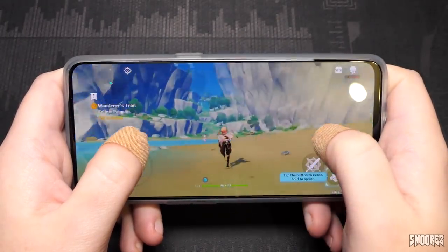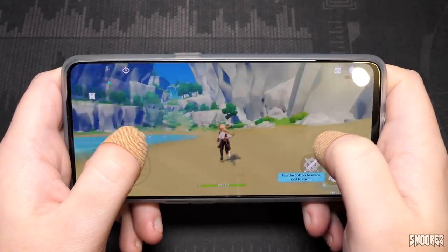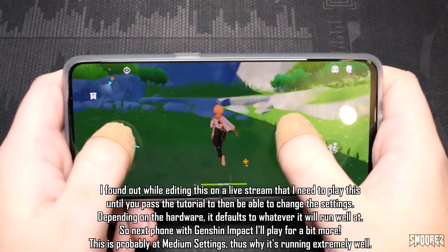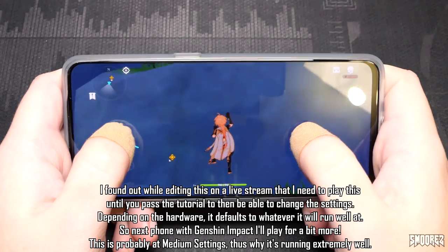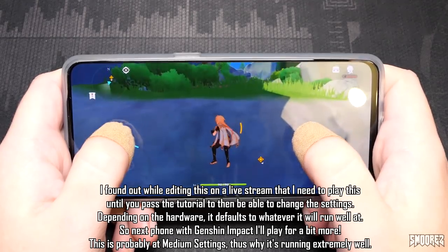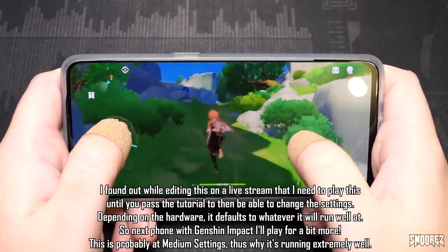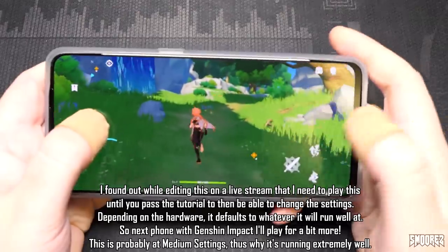I mean, yeah, on the OnePlus 9 Pro, obviously, it ran 10 times better because that's the flagship, but this is a mid-range phone, but it seems to be running pretty well. People have said that this is pretty much the most demanding game on Android, but I'm not too sure at this point in time. Someone will have to tell me if there's another game that's been released that's more intensive than this, but I think this is pushing the phone to its limits because, as I said, it's still getting pretty warm, especially down the bottom now.